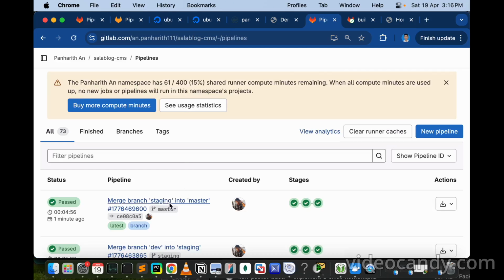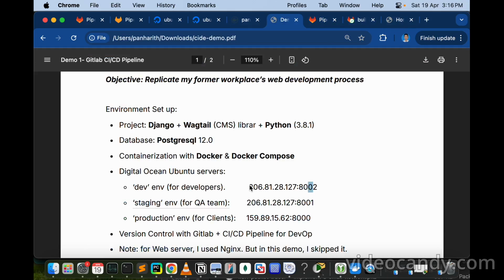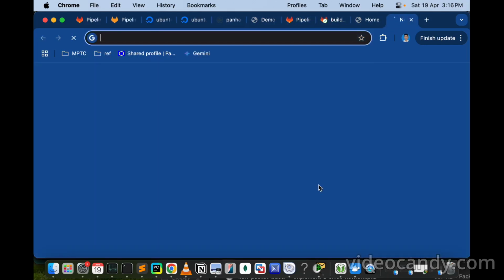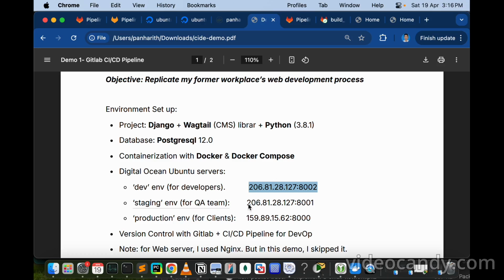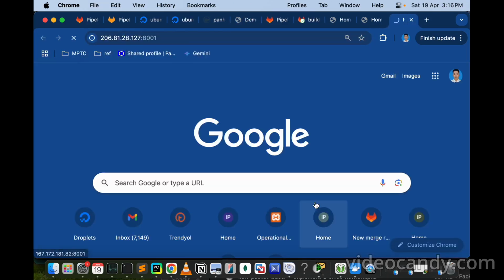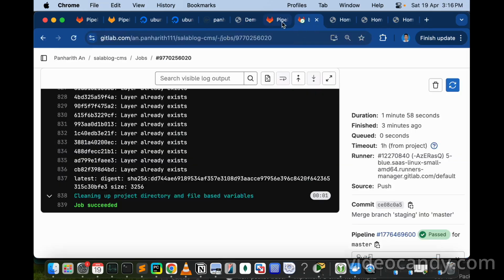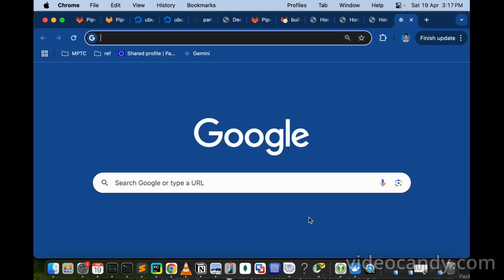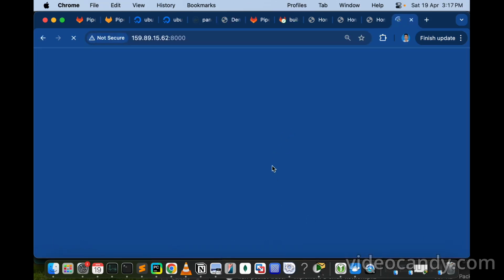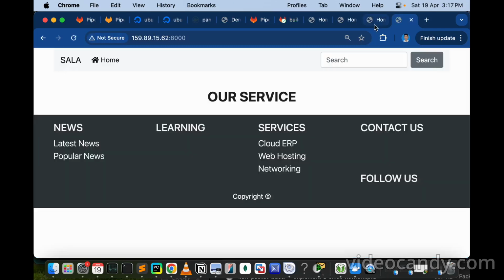The same thing is repeated in production server. So finally we have this environment up and running. That's all I want to demo today.